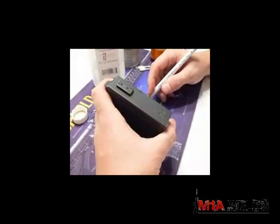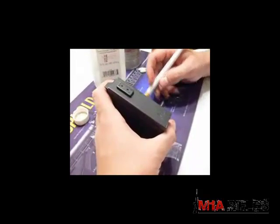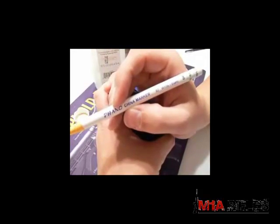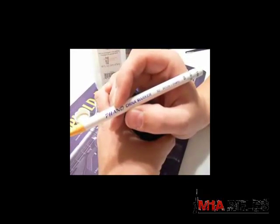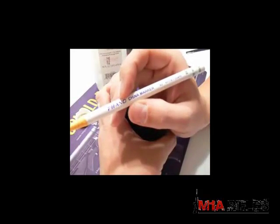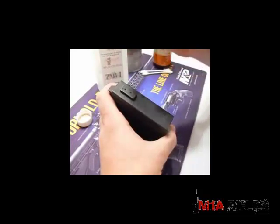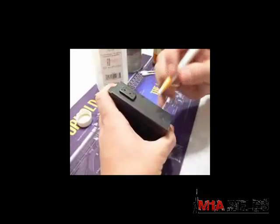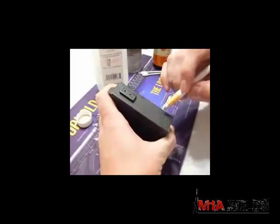The second part of this process is also an important part. What you're going to use is a regular China white marker. You can buy these at any craft store — Michael's, AC Moore. They're relatively inexpensive; I believe I paid a dollar for this one, and you can find them pretty much anywhere. There are colored pencils, markers, any craft supplies. Once you get your China white marker and you've cleaned your surface, you're going to press it anywhere that it's embossed or stamped.